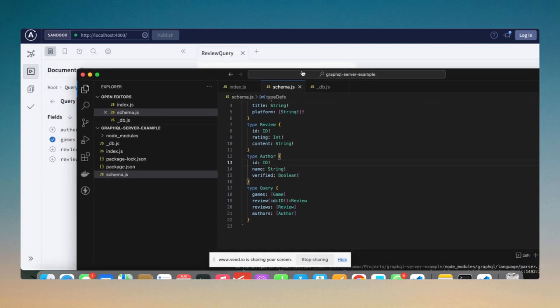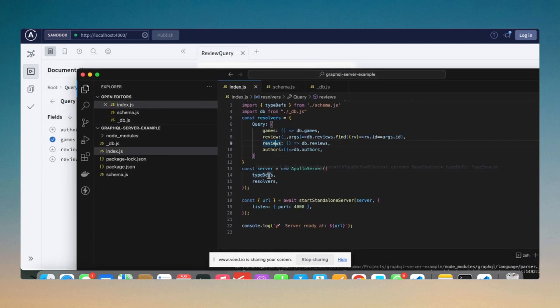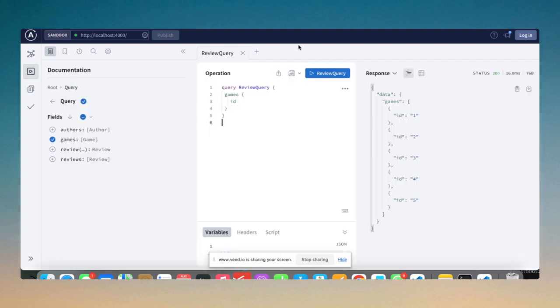Now that we have defined it both in our resolver and type def, let's move to the review query itself on our Apollo server. Here, first you have to define the variable which we will be using. We will be using id, which is of type ID.